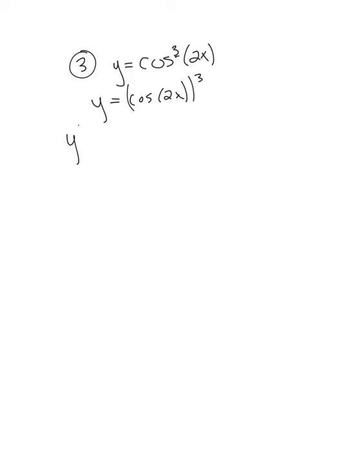So when I go ahead and start my derivative, I'm going to bring that exponent down. So 3 times my original bracket, so cos of 2x. My new exponent is a 2. I still need to be multiplying by the derivative of the function in the bracket. So this is even trickier. I have not just cos of x, I have cos of 2x.